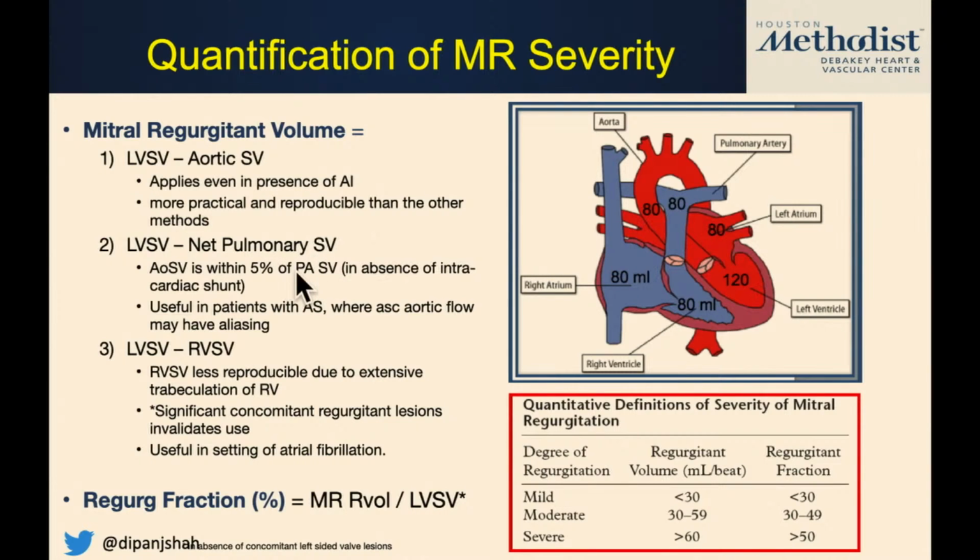Now there are some caveats to all of these, so you need to know specific situations where some of these backup techniques do not apply. But certainly in the setting of an isolated mitral valve lesion, you could do this second methodology, or you could even just compute the difference between the LV stroke volume and the RV stroke volume, because if there's isolated mitral regurgitation, that difference should equate to the amount of mitral regurgitation. There are different settings in which one may be preferable over the other, but this is the hierarchical approach that we take. We start with equation 1. If for some reason there's a problem with that, we go on to 2, and then we go on to step 3.